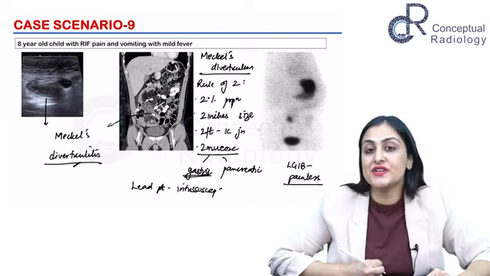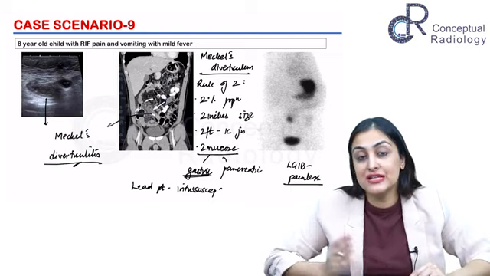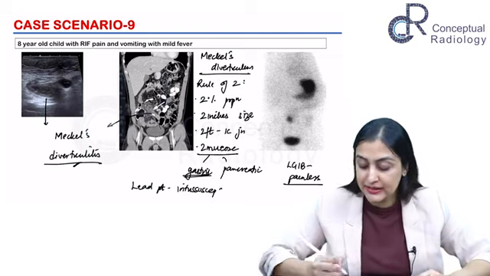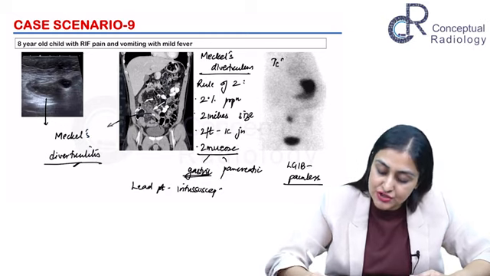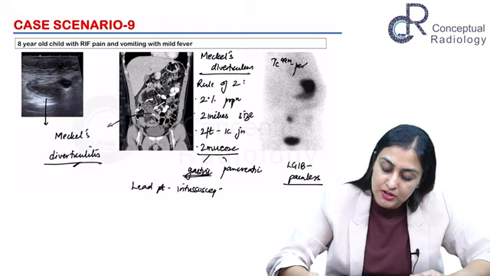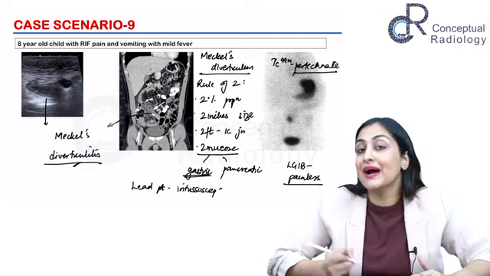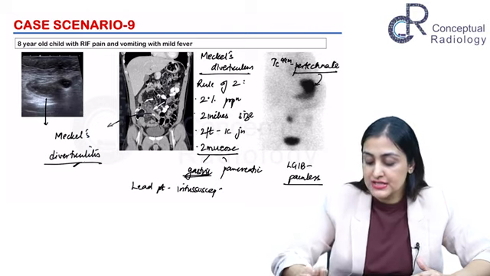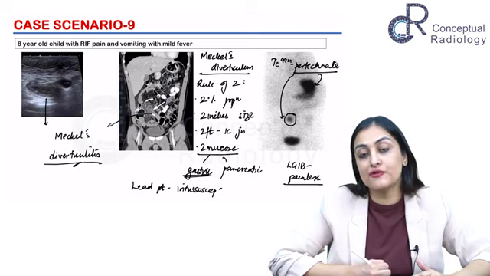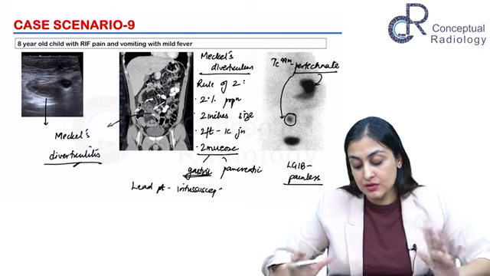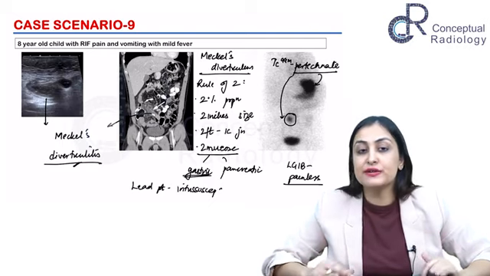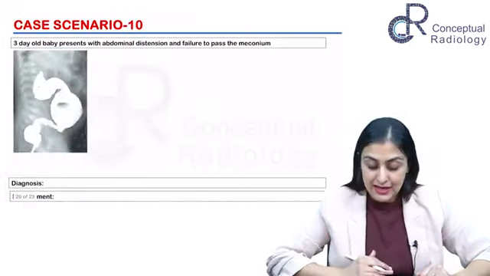So it can also present as this typical red currant jelly stool, which suggests lower GI bleed, in which case our investigation of choice becomes a technetium 99m pertechnetate scan. So this is a compound which has a tendency to bind to the gastric mucosa. So you can see how it's binding to the normal stomach, and then it picks up the gastric mucosa of the Meckel's and presents as a hotspot, right? So this is how the Meckel's diverticulum can present as different clinical scenarios.